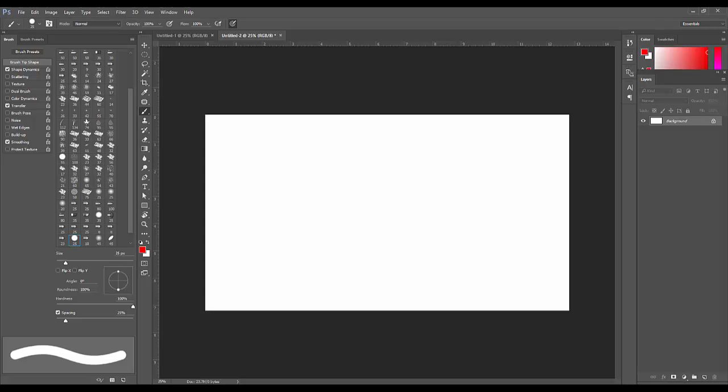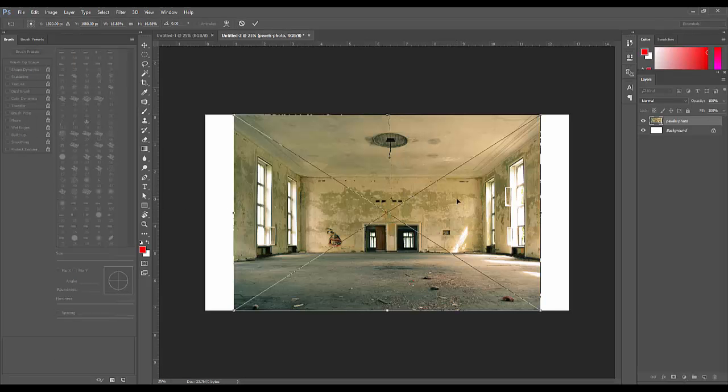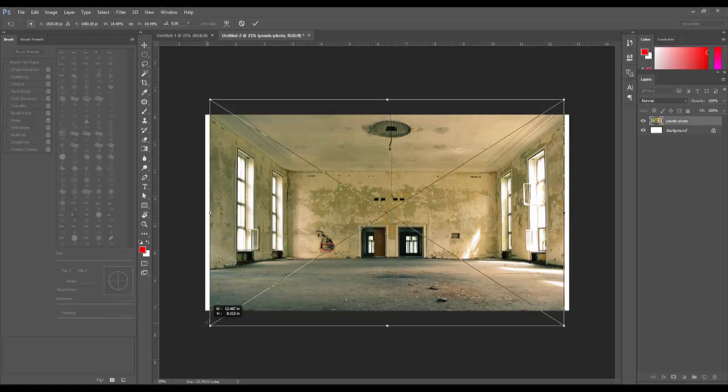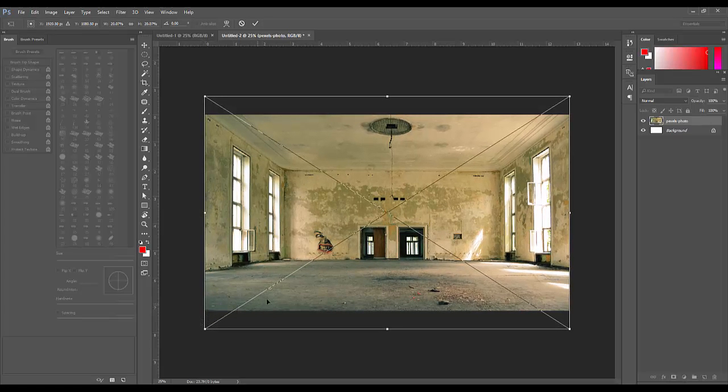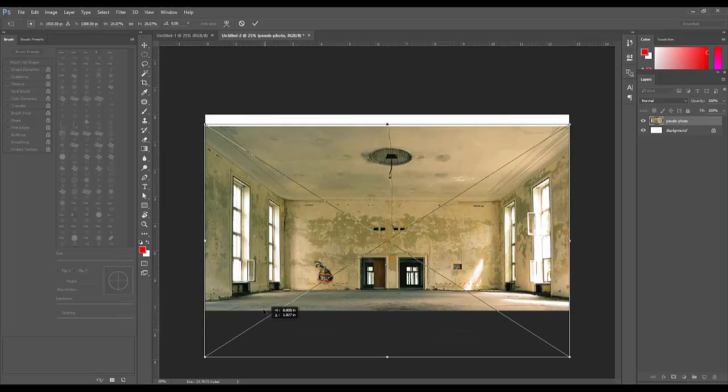All right. So what we want to do is do what's called a slap comp first. Okay. So I'm going to leave the white background here, but everything I drop in is basically just going to be an idea of where I want things to be. So I'm looking at my thumbnail, and I'm going to start dropping some of my images in. Okay, so this is my background that I wanted to use. So I'm going to hold down Shift, that way it constrains it. And I'm going to hold down Alt also, so it fills the canvas, pulls from the center. And I'm just going to adjust how I want my perspective for this, right?